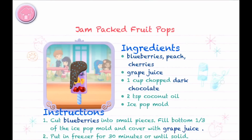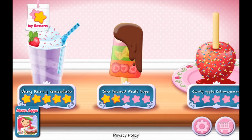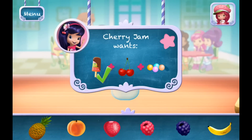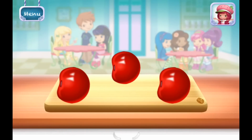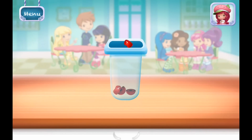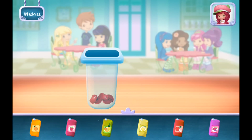Whenever you're ready, let's go choose the next dessert to make together. Jam-packed fruit pops. I love jam-packed fruit pops. Cherry Jam's chopping knife slices really smoothly. Now choose a nice juice flavor and pour it into the mold.